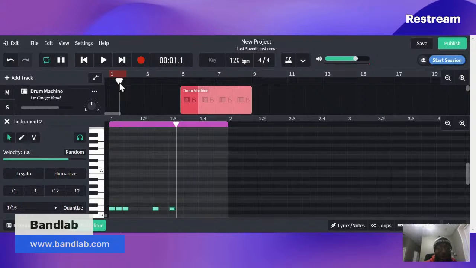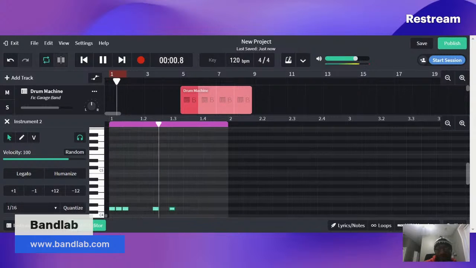This definitely isn't what I was originally going for, but I love what I came up with, and that's just a big part of the fun of playing around with this. It just sounds really interesting, but this is not what I originally planned. And so a lot of times that may happen. The more you play around with different sounds and instruments, it's just so much fun trying out different things.